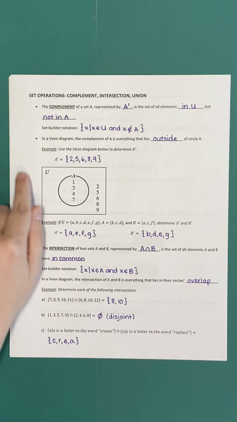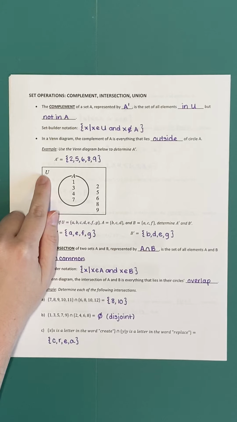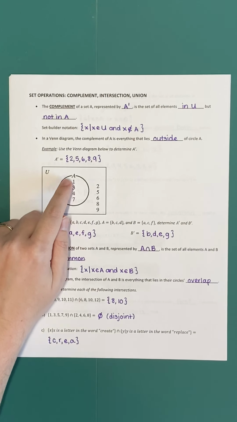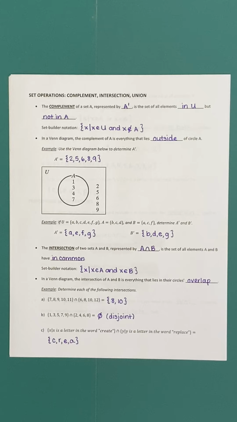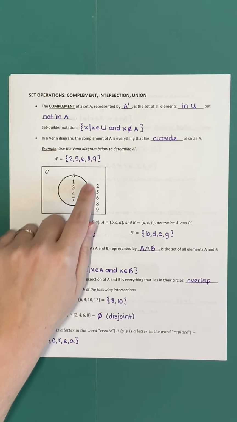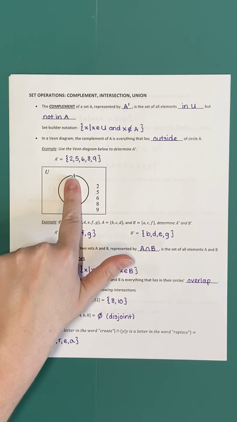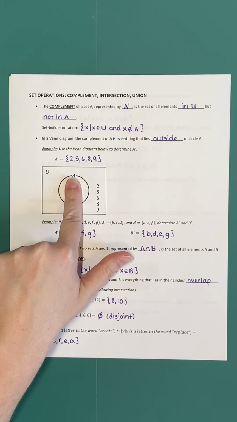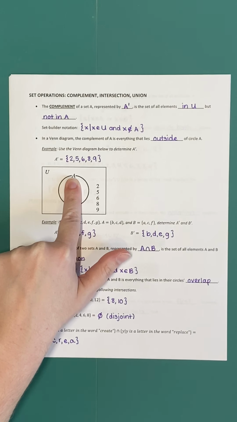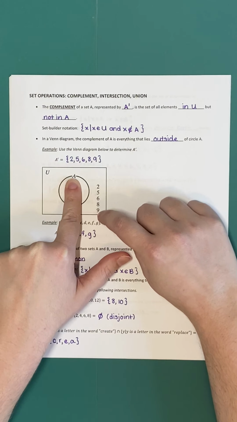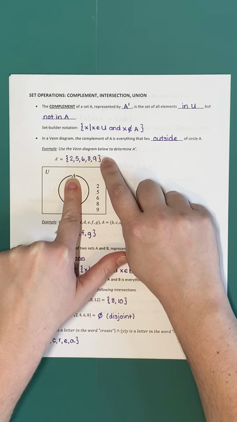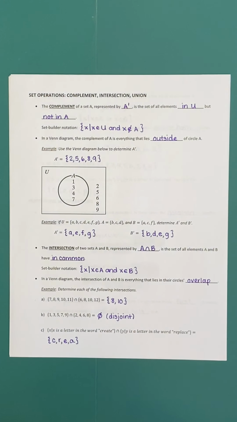So we want a complement based on this diagram. We have the universal set, with elements from, it looks like, 1 to 9, so natural numbers from 1 to 9. And we want to determine A complement. Well, here's A. A complement says take the set A and throw it away, delete it, pull it out of the diagram. Anything that's left over as an element, once we remove the set A, is considered part of A complement. So that's going to be the elements 2, 5, 6, 8, and 9. Those are the remaining elements we have in the diagram once A is removed.